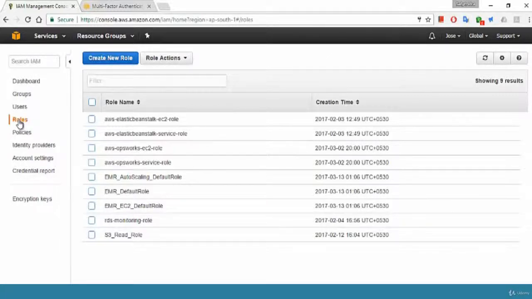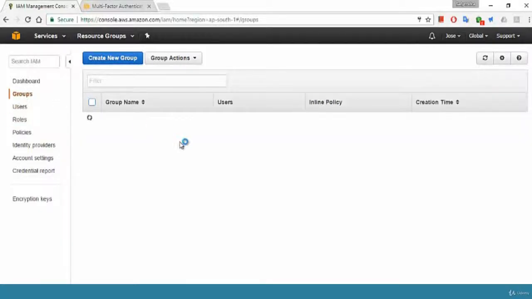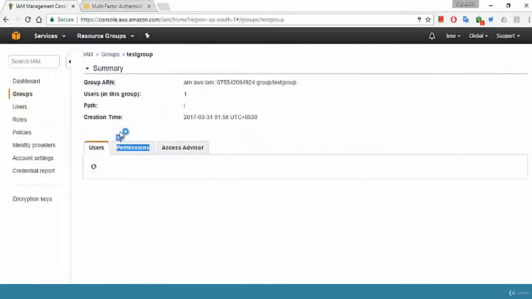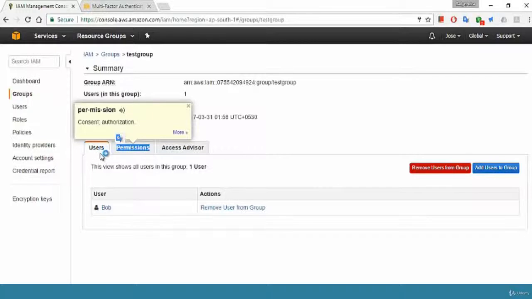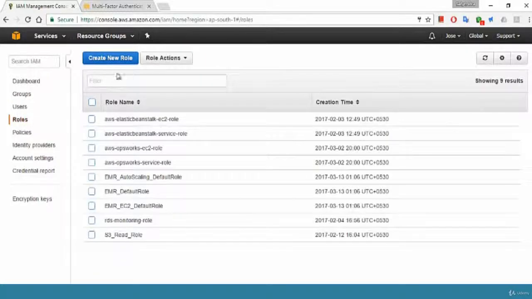That is the question. As you can see, in groups we have the option to add only users. We can add only user entities. However, if we create a role, we can attach this role to AWS resources.